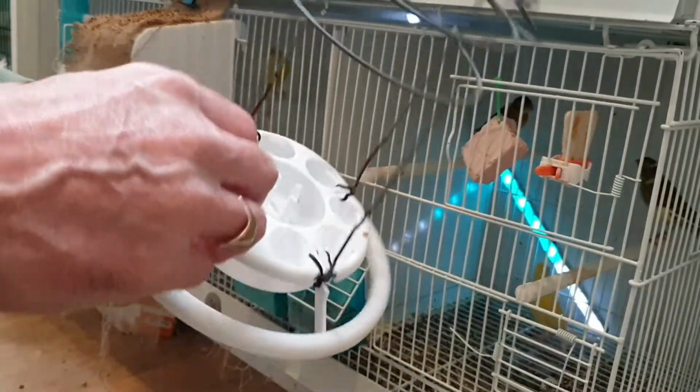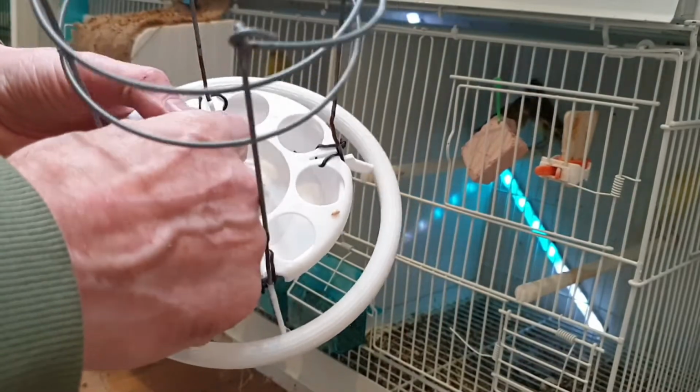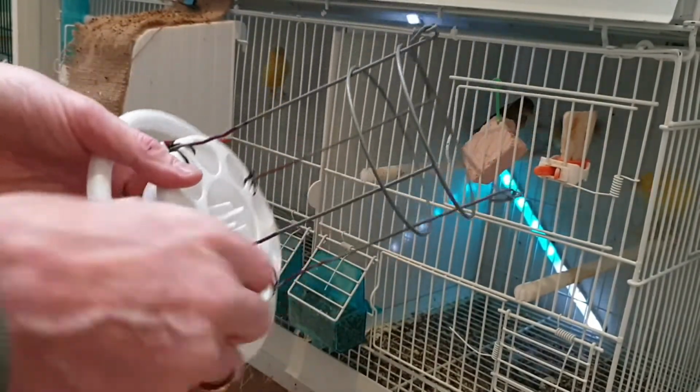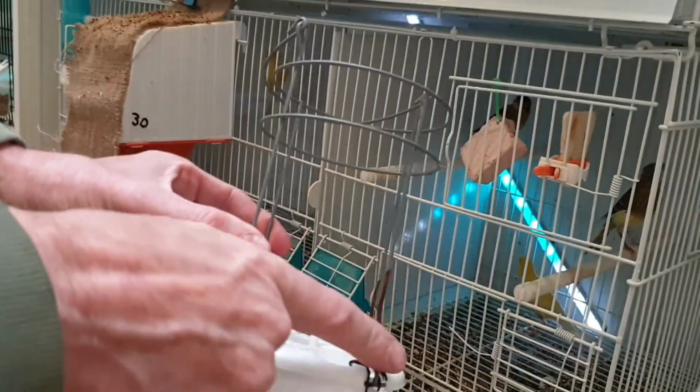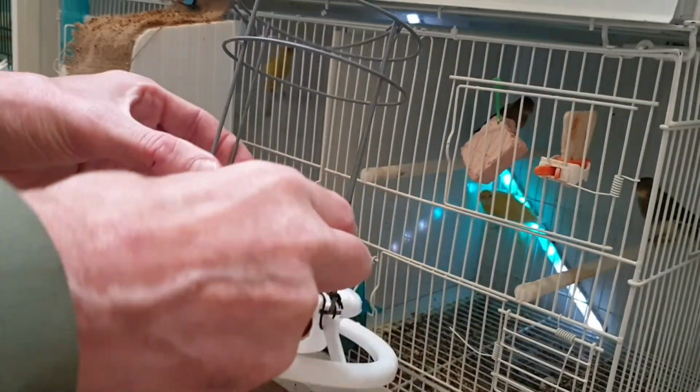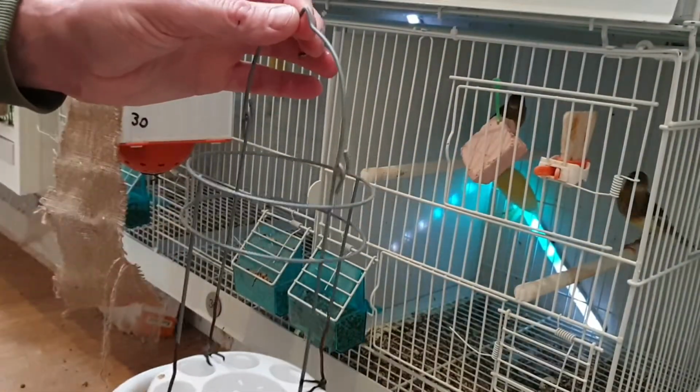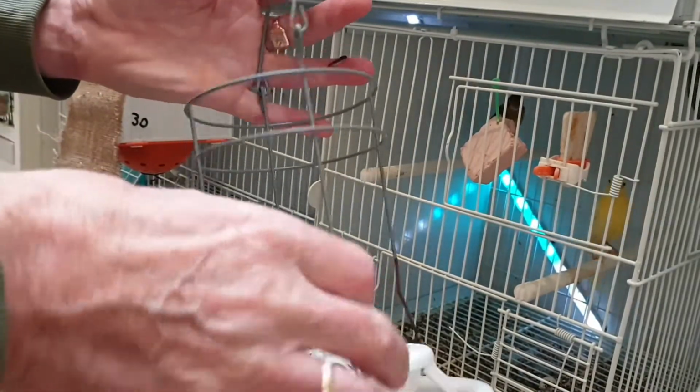Then the bottle wouldn't stay in, wouldn't stay down in there, even though it's got a screw thread. So I had to even shape the metal like this, to bend the metal to grip it. And it seemed to work okay. Bottle count about here. The reason I'm not showing the bottle at the moment is because it will become apparent in a moment.